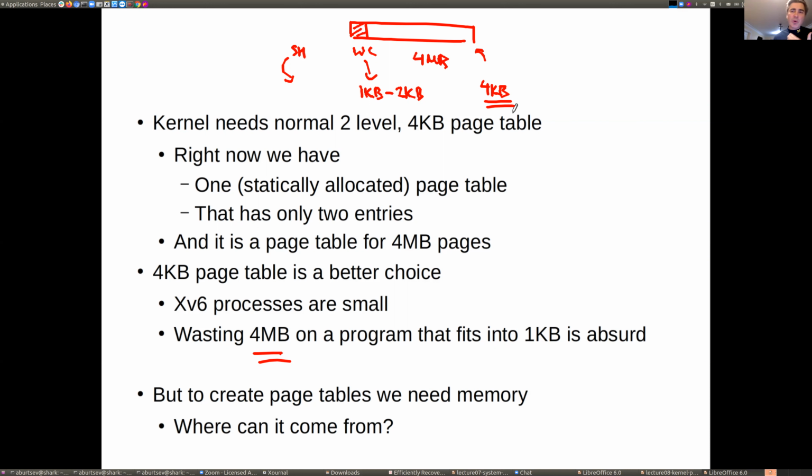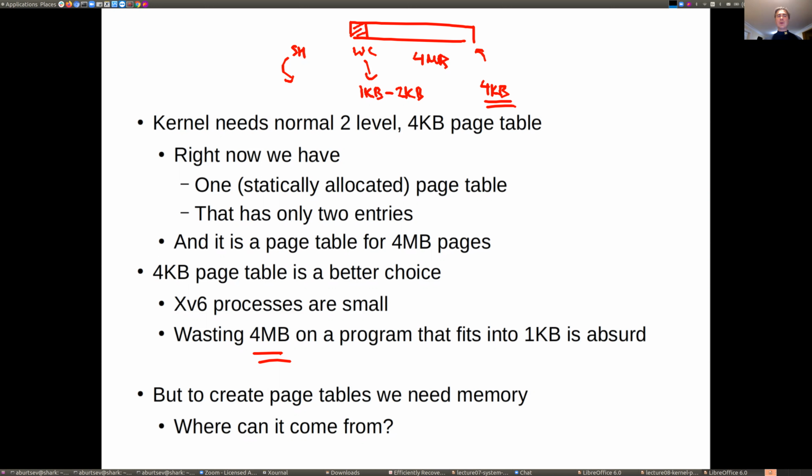A more advanced solution would be to mix and match: map the kernel part of the address space with 4 megabyte pages and map the user part of the address space with 4 kilobyte pages. I assume that modern hardware, actually 64-bit hardware, definitely supports this mode where you can mix pages of different sizes. I assume 32-bit hardware does the same, but this version of the x86 kernel doesn't do that. There's a minor probability that I'm wrong and that 32-bit x86 doesn't support it. We can double check.